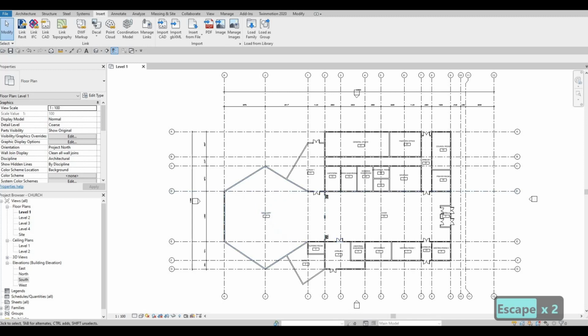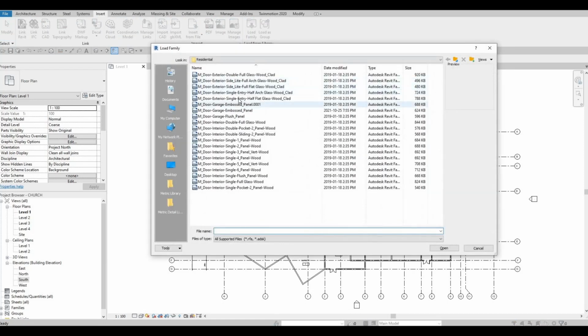We're going to add in the doors, and then we need to go to Insert, Load Family, and we're still in the residential doors. We're gonna choose one of the doors right here. I'm gonna choose this one, the 2-panel wood interior.